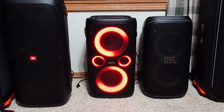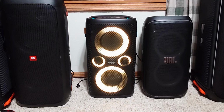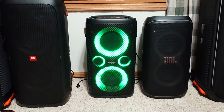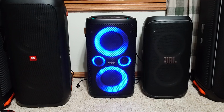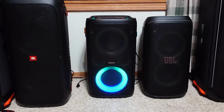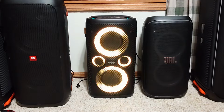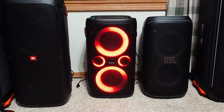This is the balanced EQ, and on the top display, it does show what EQ you're in. Again, that's nice, having that little display. I wish JBL would do something like that. All right, headphones on if you got them. Here we go, 40%. And the lights do go up, as you can see, based on the volume. Kind of shows you what volume you're at. This is balanced.